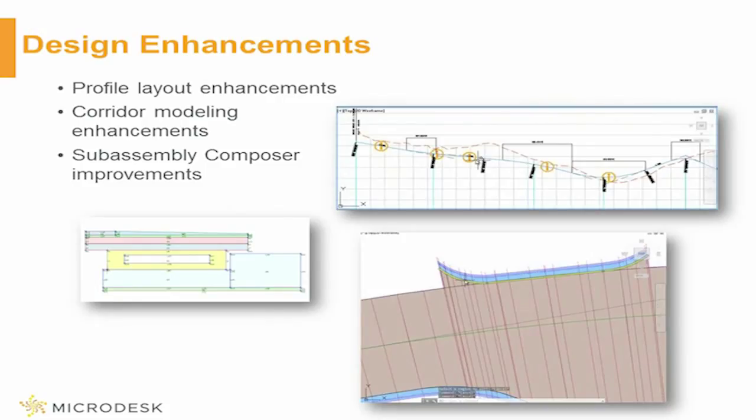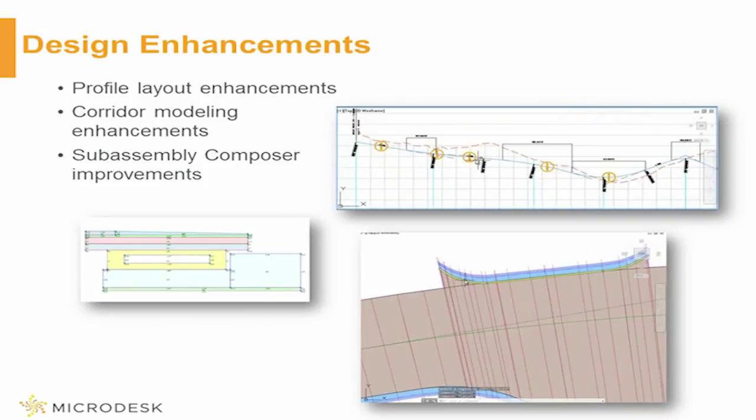Some of the design enhancements that are in Civil 3D now. With profiles, we can now extend curves and tangents to the profile extents. There are a couple different new curve options within the curve creation tools for profiles. We can create a free curve using a pass-through point, which is pretty handy. We can also use a profile locking feature that helps identify which vertical elements within the profile are impacted as a result of a horizontal alignment change. So we're working with a dynamic object model that maintains relationships between objects. And the user is notified when vertical elements are impacted, so it helps us to quickly determine which areas of the roadway may require additional attention.